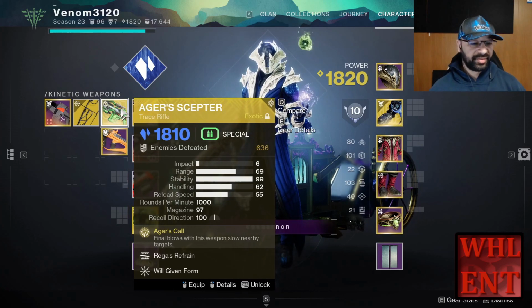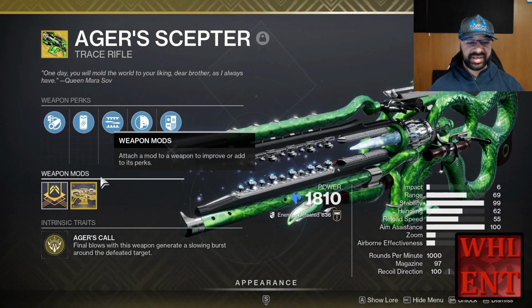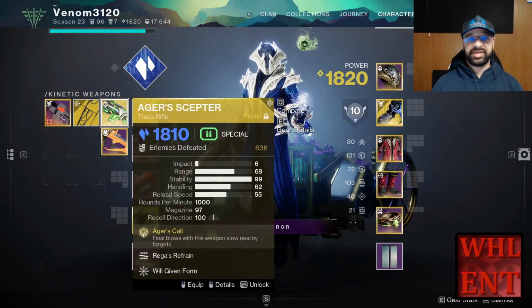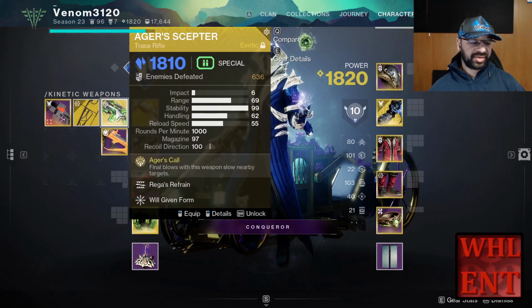Now, this is a special ammo weapon. It's actually pretty good. This is one I use in Grandmasters quite a bit, especially if it's a season where, you know, it's overload stasis, or overload trace rifles or something like that. So it's not a bad one to use. There are other better exotics you could use, but if you wanted to, you could.